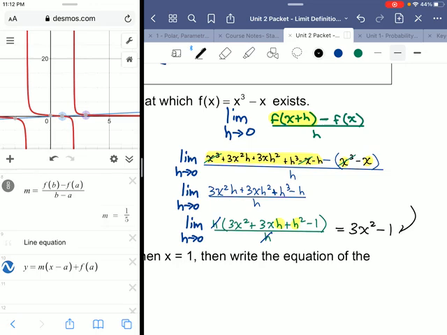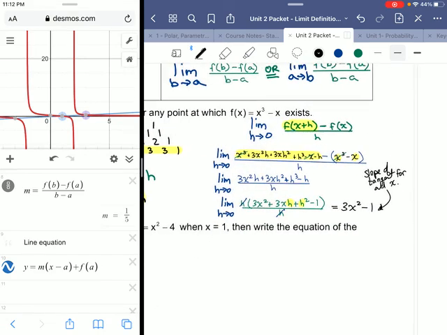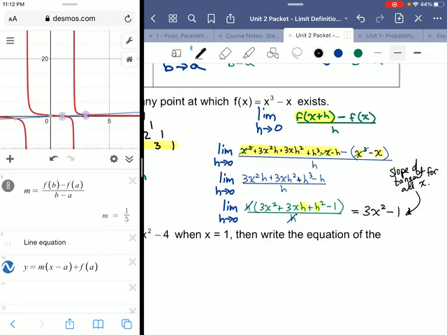All right, and so what this gives you, together with the limit part of it, is an equation. But this in and of itself is an expression that represents the slope of the tangent line for all values of x. Slope of the tangent line for all values of x. So 3x squared minus 1 tells me that if I know what the x value is, I now know what the slope of the tangent line is at that point, which in turn means that I know what the instantaneous rate of change would be.